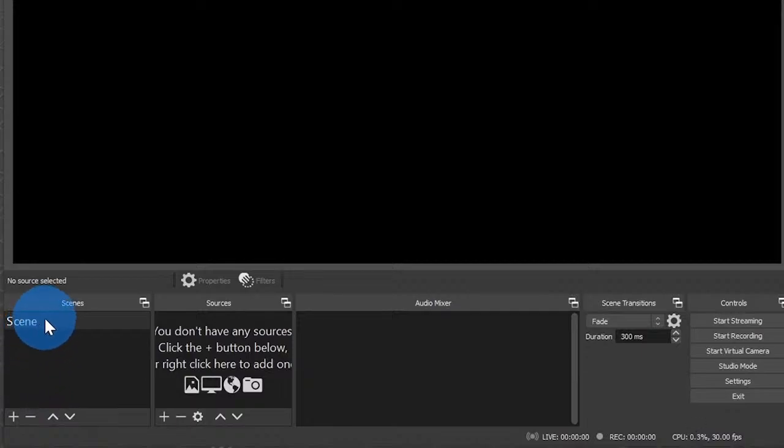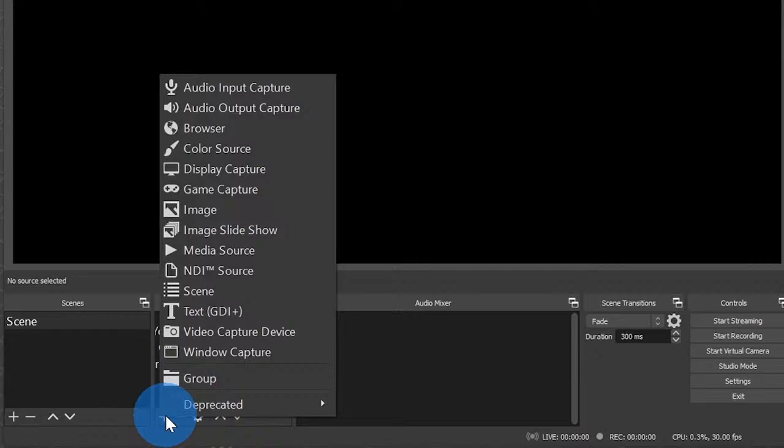First though, I want to simply get started using OBS, so let's now focus on sources, and let's start adding a few simple sources. You might be wondering, what is a source? Well, let's click on the plus icon to see what types of items we can add to our scene. Here we see a list of all the different types of sources that we can add. Now, two of the ones that you'll probably most likely want to use, one of them is called display capture. This is basically capturing your display or your desktop. If you're going to be playing a game, you'll likely want to click on game capture instead. This is optimized for gaming. For now though, let's click on display capture to simply capture our desktop.